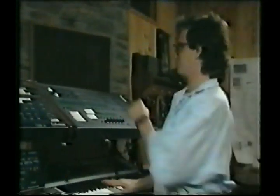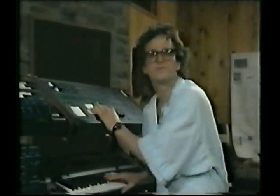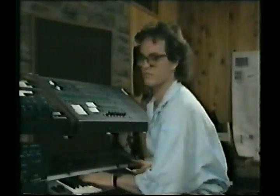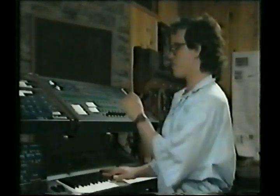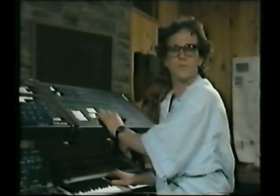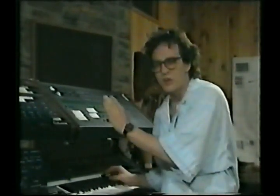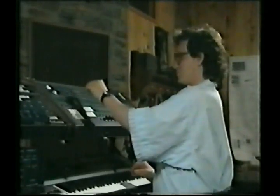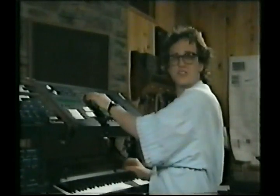You don't want to hear vibratos and all these things so prominently. What you want to do is accumulate a lot of these different things together, and hopefully you wind up with a rich, complex sound. Now I'm going to bring back the amount of that one. You can hear it's much slower down here. To the same oscillator, let's take another LFO and modulate the width of our pulse. There's a whole other LFO - it's not modulating the frequency, it's modulating the width of our pulse. And again, I'm going to have that LFO track with the keyboard so the higher up I go, the faster that LFO speed will be.